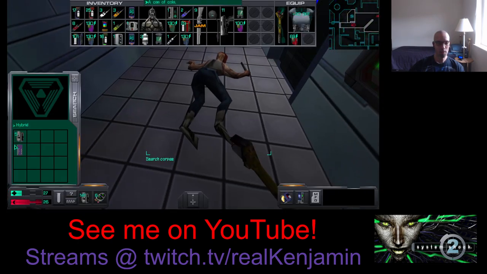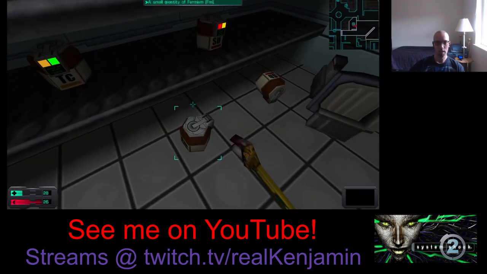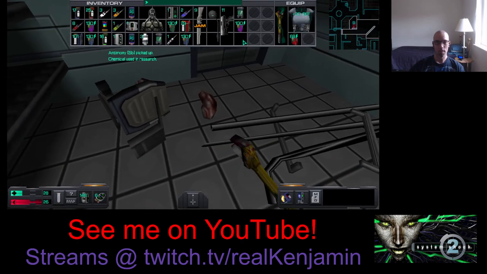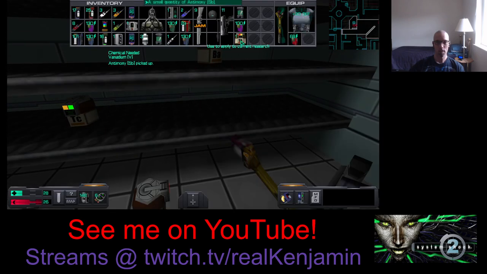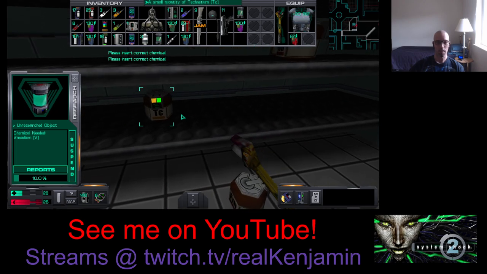I always hated that the enemies always get to jump on you first. I always hate that. I gotta get me some SB. Perfect. I need some vanadium now. Perfect. Oh, I did that already. Alright, well.